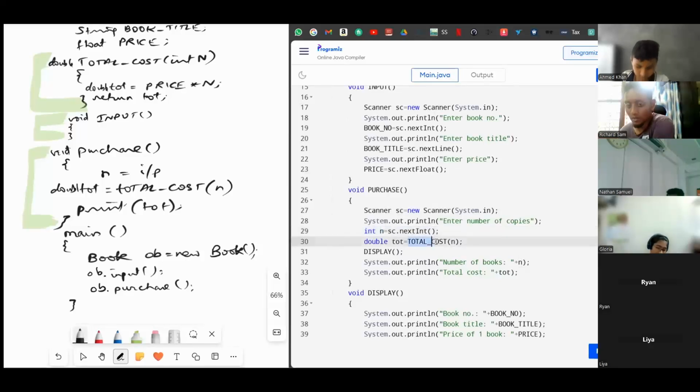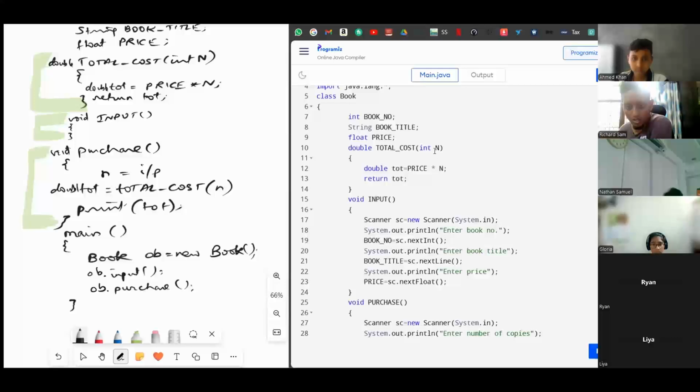Then we're calling the total cost function to find the total cost of n number of books. So we are sending the n number of books. That value goes here and gets stored in capital N. And we're using that capital N to multiply it with the global variable called price. Price of one book times number of books will give you the total cost of all the books.